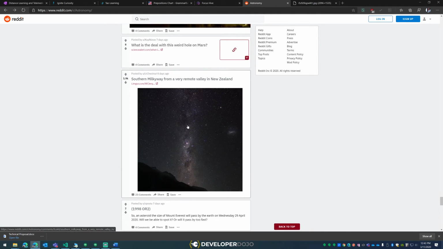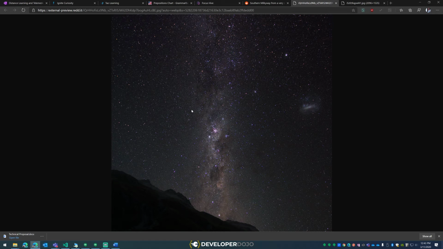So yes, what I want to do with the Instar is first I just want to ignite their curiosity. It's always ignite curiosity first. So when you could teach somebody that they can take a photo like this and you can get them excited like, wow, I'm the one that took that photo. Then after they learn to visualize it, you can actually take this photo into a machine learning software and it can break apart every single star in here. And it can figure out how old the stars are, by what color they are, how big they are, how far away they are, all of that kind of stuff. And that might take months of computer programming for them to build a machine learning model to do it.